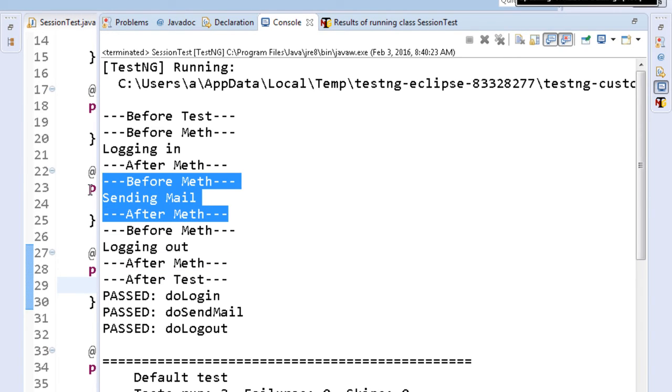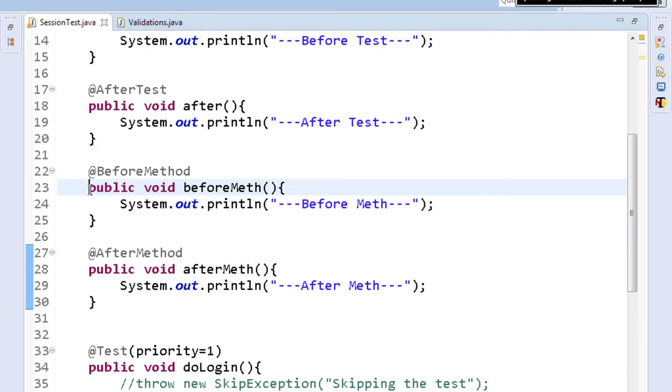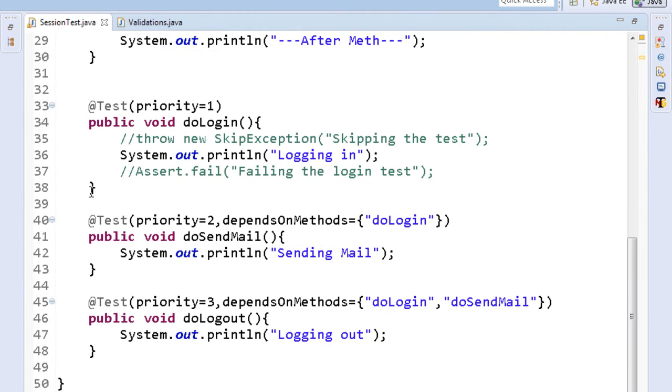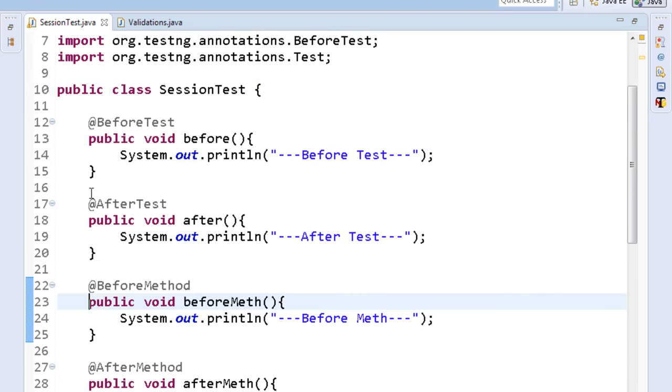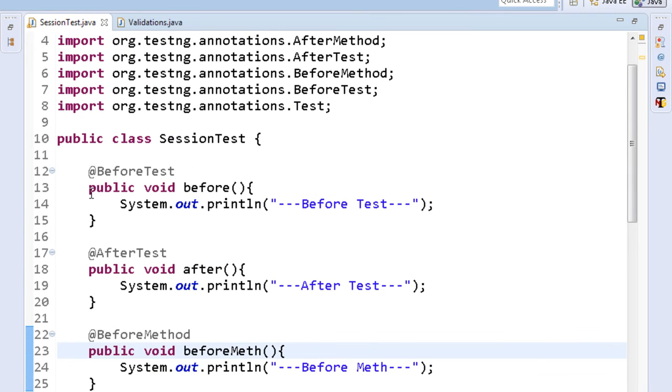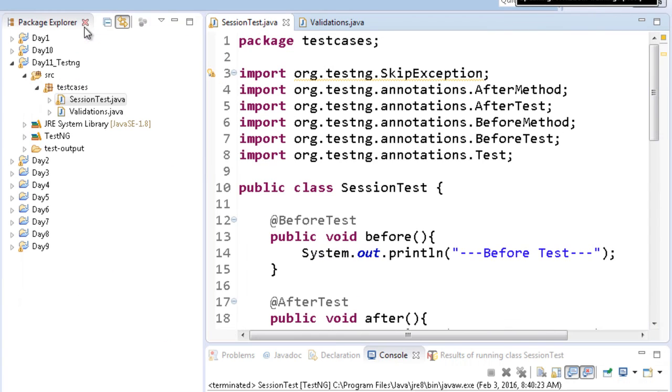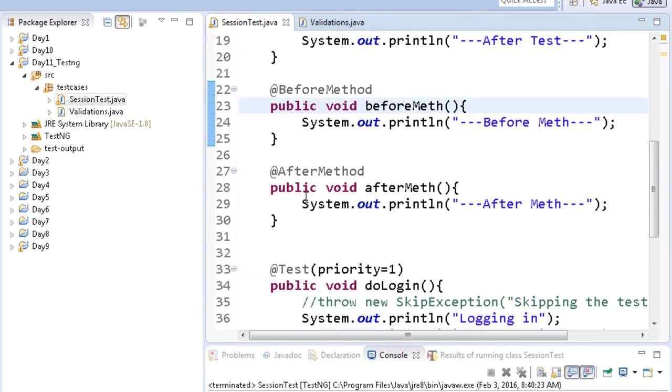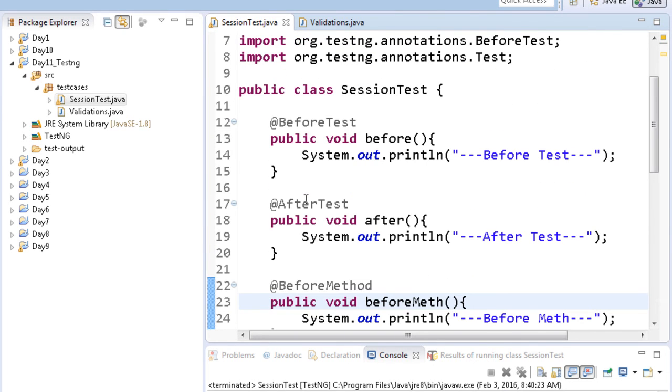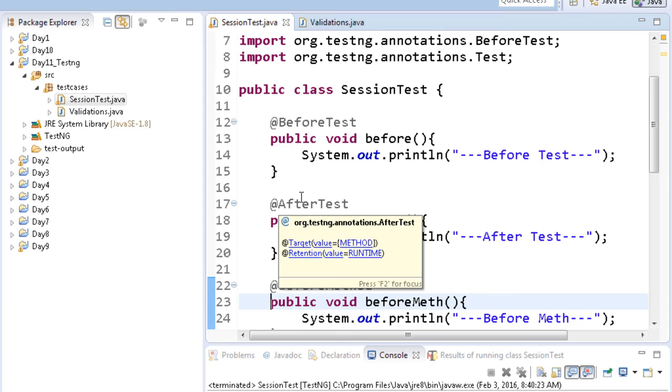Yeah, this is something like precondition and postcondition. But it depends how you make your framework, till what depth you use these annotations. There are many others as well. That's why I'm telling you, just watch the video number 9, you will get an idea about everything. But generally we use these ones.